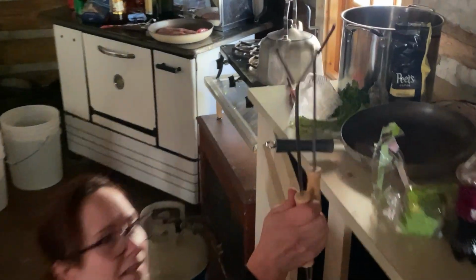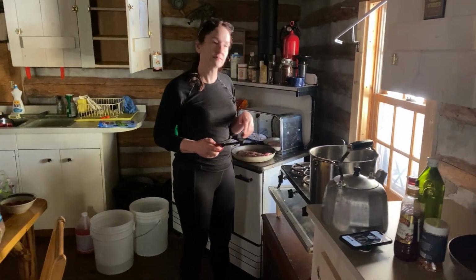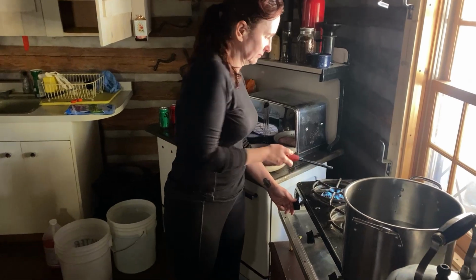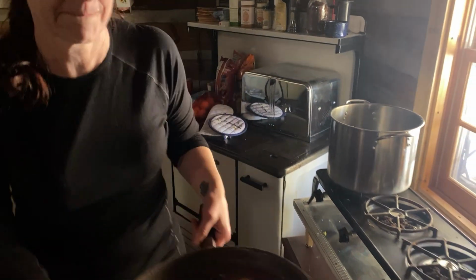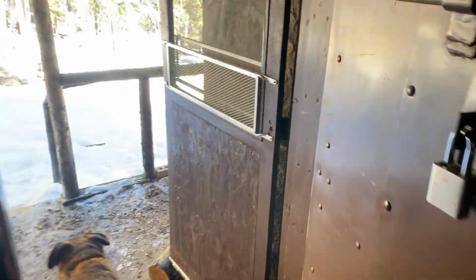I just need to find some tongs or something. Tongs right here. They're inside there. Yeah, so I thought I just saw some. Oh, thank you. We are gonna have grilled meat. Are you ready for me to do the steak? Yeah, anytime, I think. Did you want to use the pan for the broccoli? Yeah. All right, let me get the steak. I'm gonna start this so I can start water. I'll give you that pan once I get the steak on the grill. And you have the... No, I don't have the tongs. Oh, they're right there. Thank you. What would I do without you? Starve, obviously. I got it. You got it? I'll get the door. Thanks, yeah. Thank you for cooking our steak.